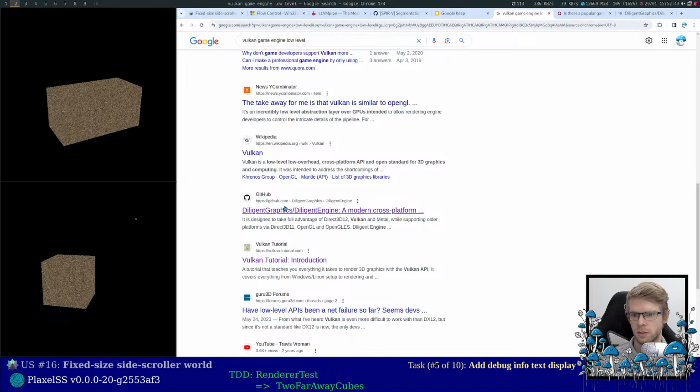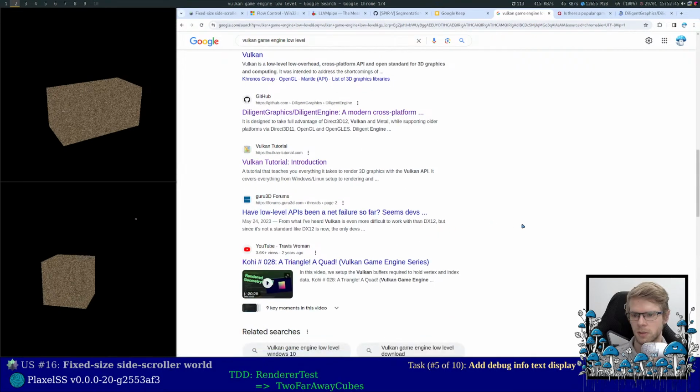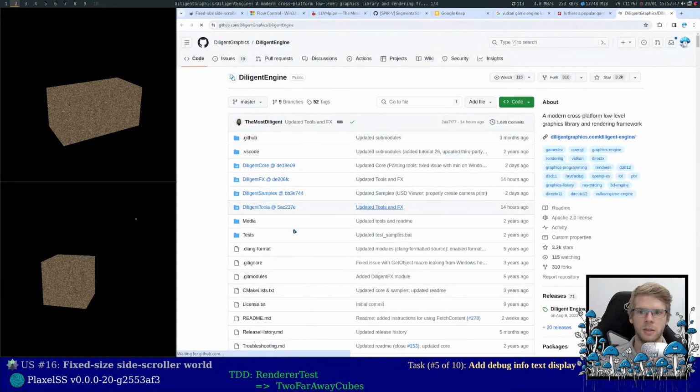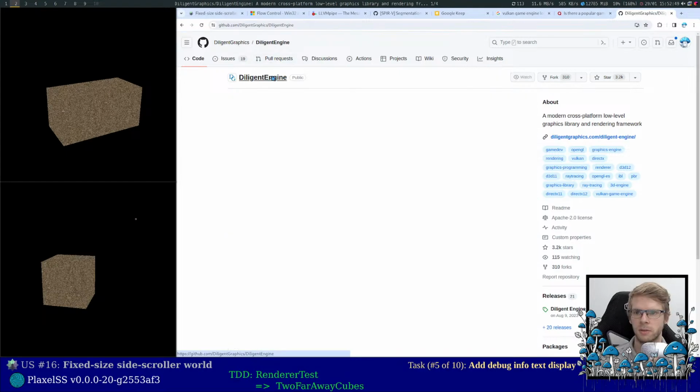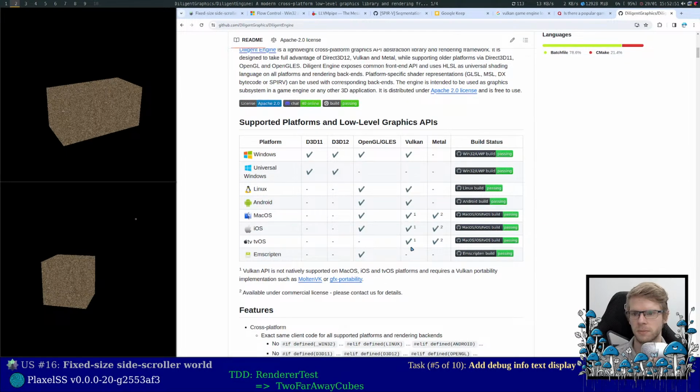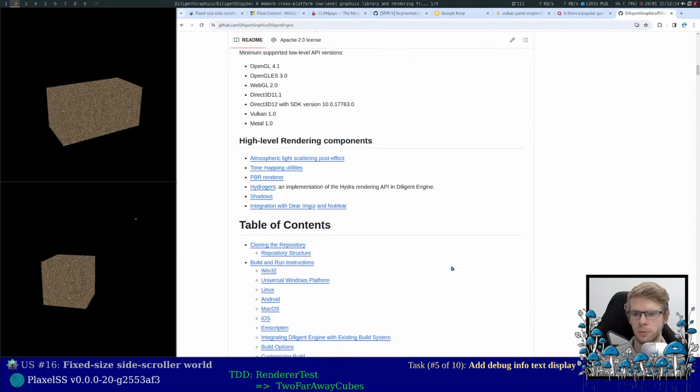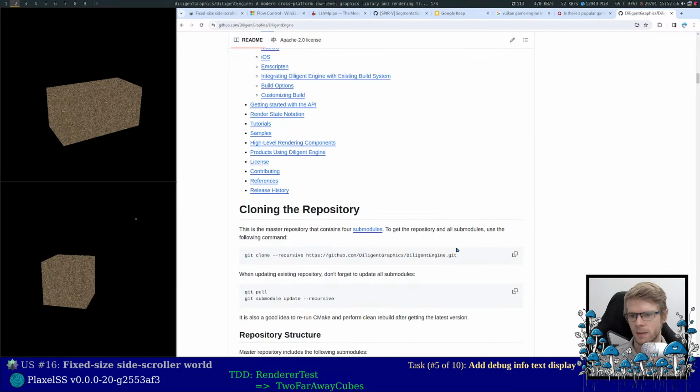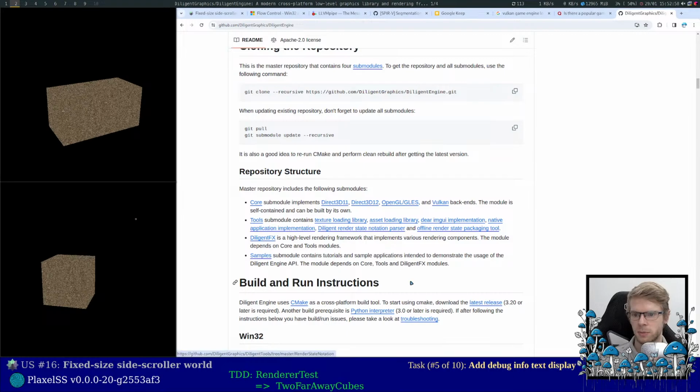This one is one I had in mind, and I guess they are comparing themselves to another engine. So I will be able to find it from this one.